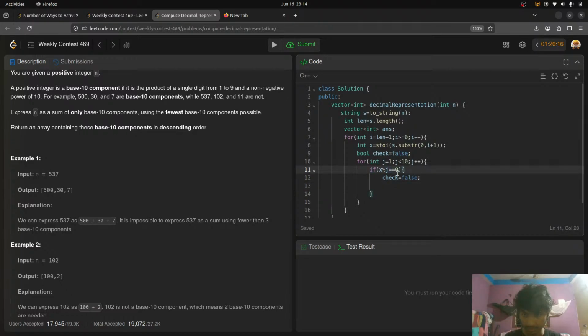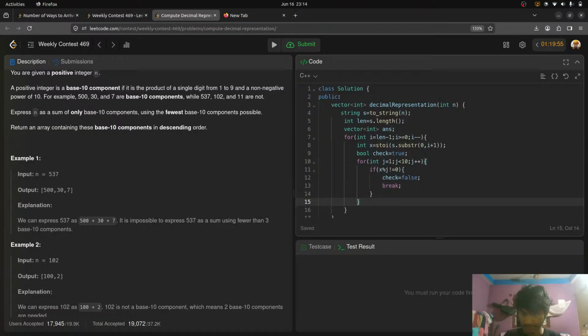x modulo j equals 0, check equals false, because wait, if it is not 0 then, initially let me make it true, but if it is not 0 I'm just breaking it.